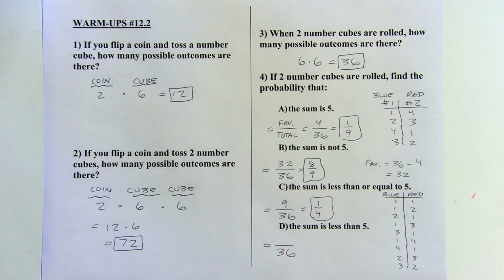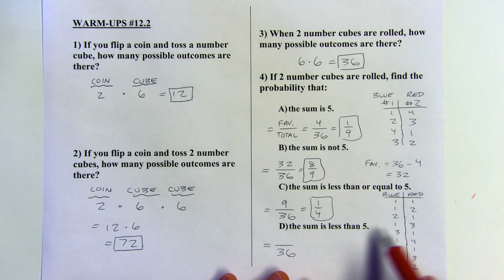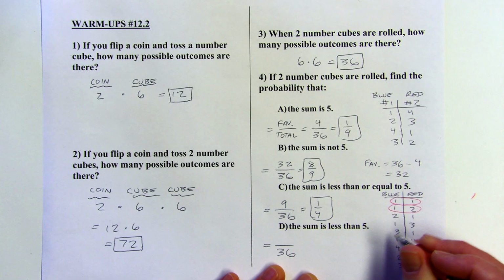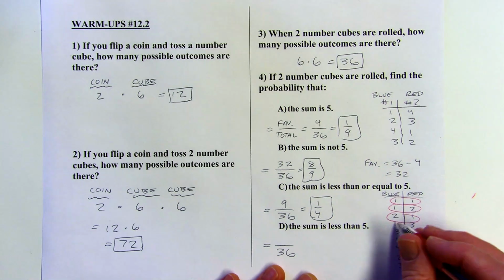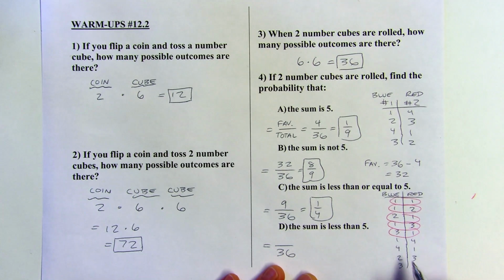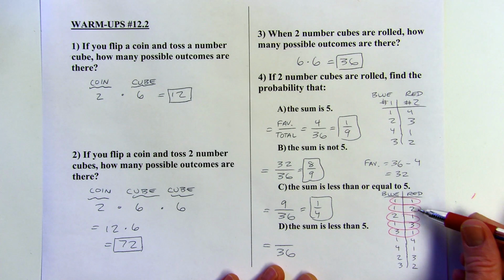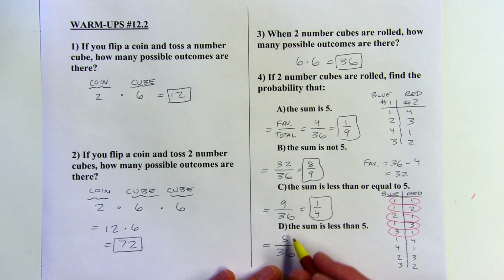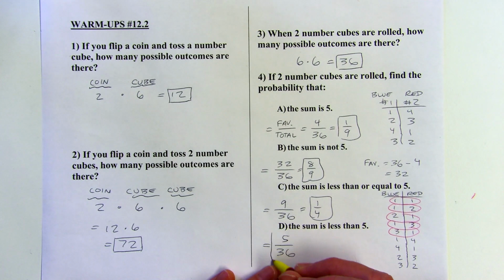Okay. The sum is less than 5. Well, I've got these ones that have sums that are also equal to 5, but it has all the ones where the sum is less than 5. So rather than making a whole new chart here, I'm just going to circle the ones where the sum is less than 5. Okay, all those the sum is less than 5. Here my sum is 4. Those ones the sum is 5. Those ones the sum is 5. So 1, 2, 3, 4, 5 of those are going to be sums that are less than 5, and that doesn't reduce.